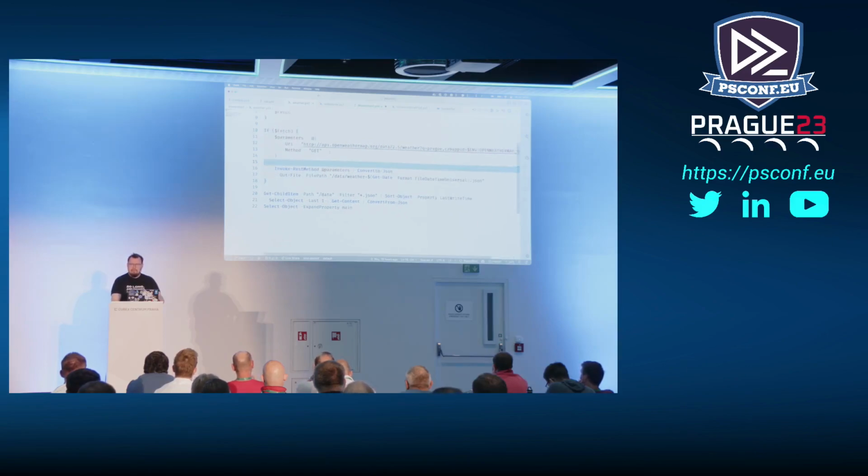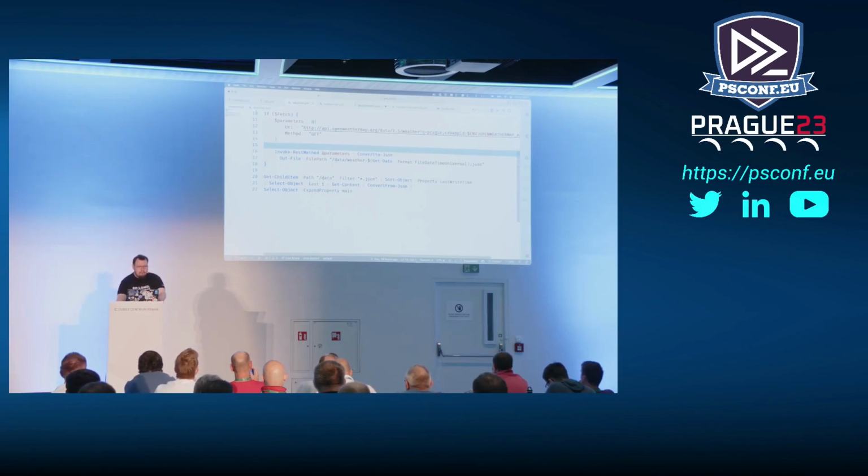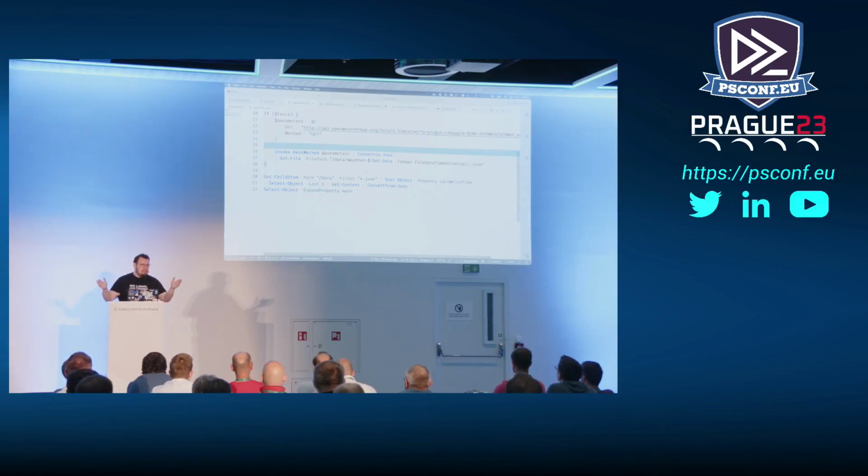I'm going to delete it afterwards. I probably could just show it, but don't store secrets in Git, etc. And I'm using Invoke-RestMethod to just do a GET call on this particular URL. Then I'm putting this out into a file based on the name weather-, and then I'm using this long string to generate the time of day to have unique files. And storing that, and then I'll use this in what's called a cron job.